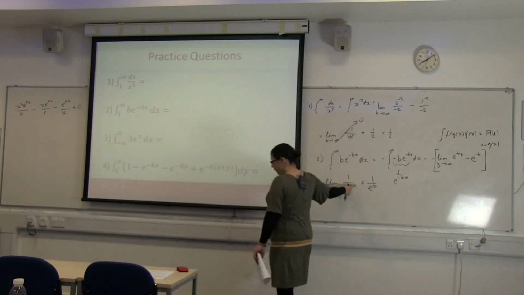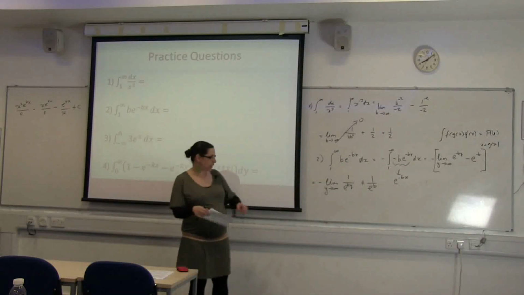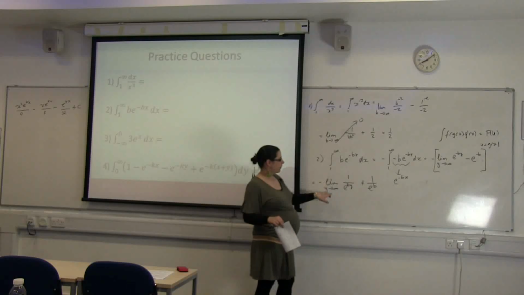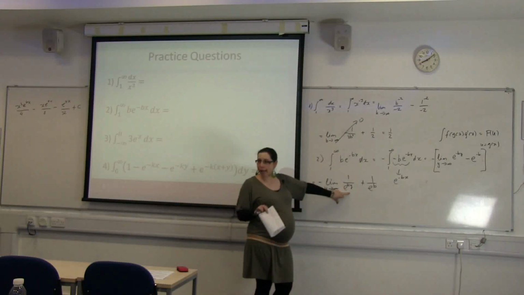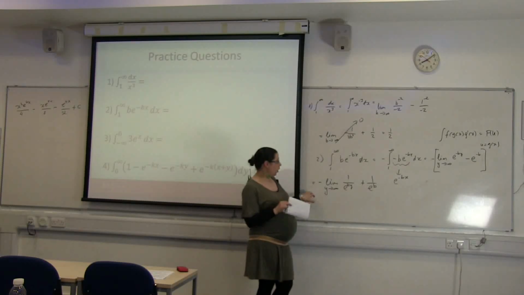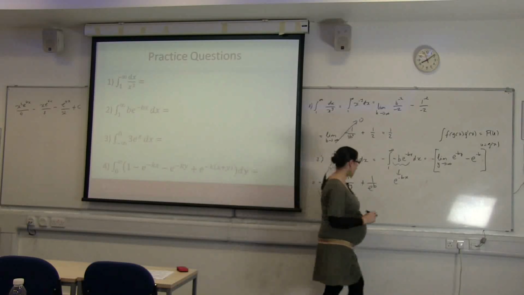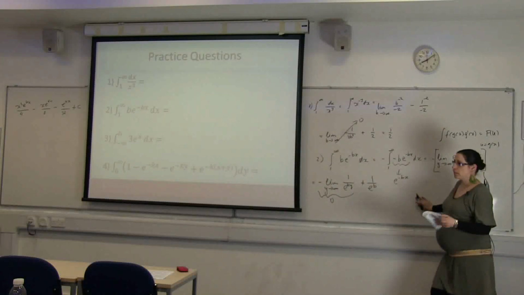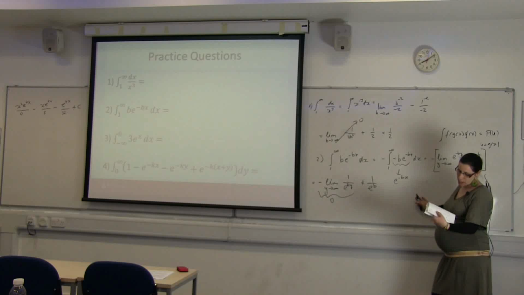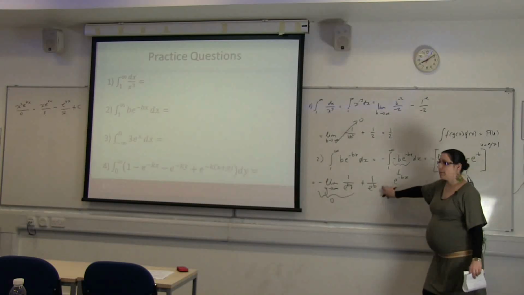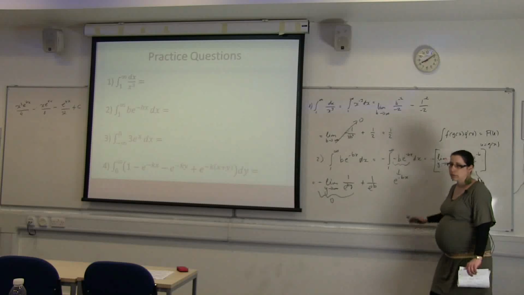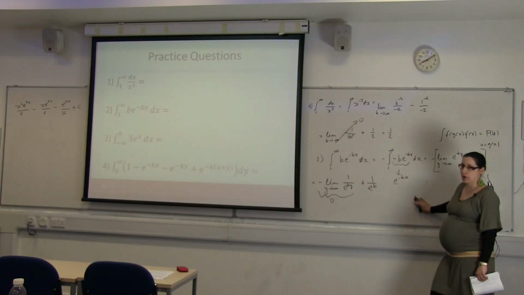Now, as y tends to infinity, what's going to happen to this limit? So again, e to the x, when x tends to infinity, is infinity. But 1 over x, when x tends to infinity, is 0. So this whole limit is 0, which is quite handy. So the overall answer to this integral is just 1 plus e to the b. And obviously, depending on the parameter b, you would have a number there. But this is how you deal with it when it's a parametric version.